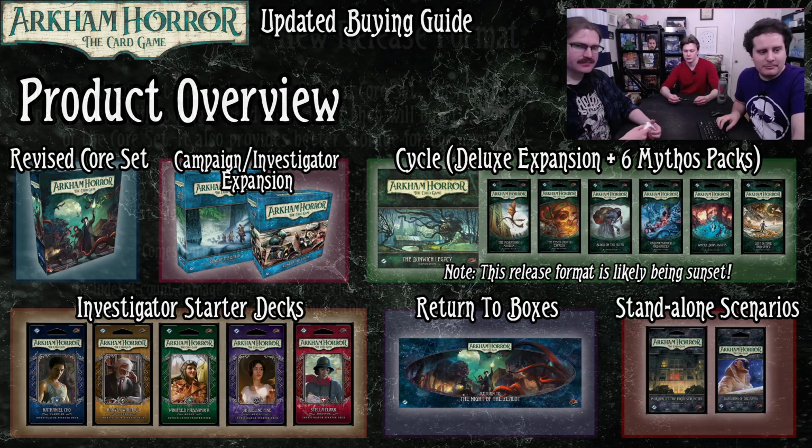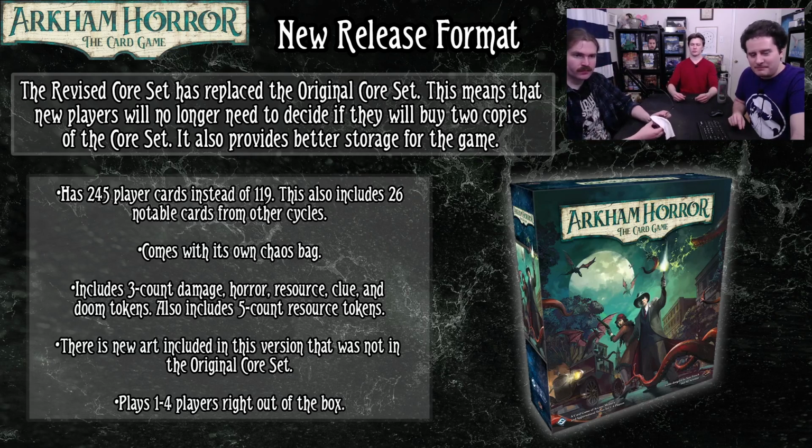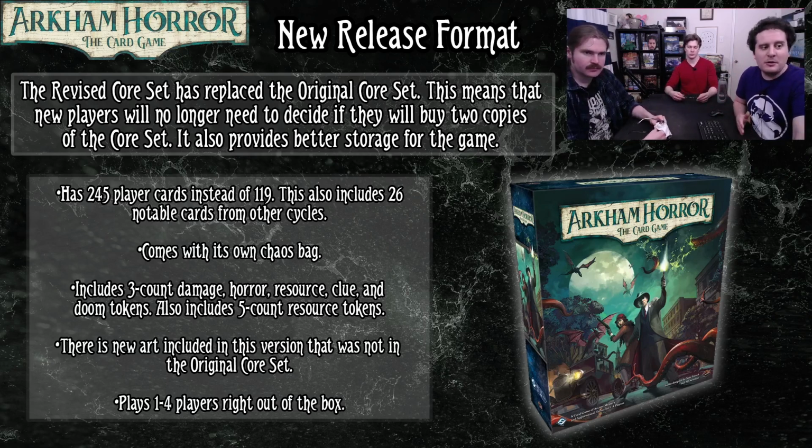First, we're going to start by breaking down this new core set. So you might have heard in old discussion and even in our original buy guide where we always tell people to buy 2 copies of the core set. Luckily now, Fantasy Flight Games has rectified that problem, and you can get everything you need in just one purchase. It is more expensive than 1 core set, but I believe it is cheaper than the cost of 2 core sets, which is nice. So it's replaced the original core set, and you don't need to buy 2 copies anymore, and it also provides better storage for the game.